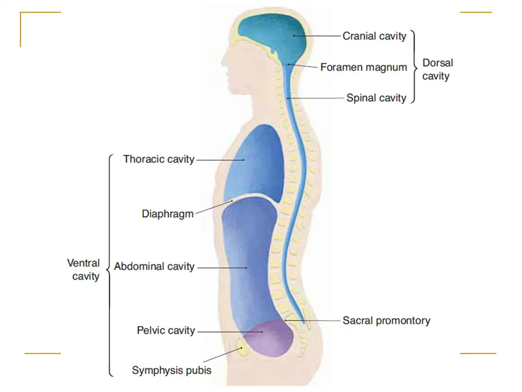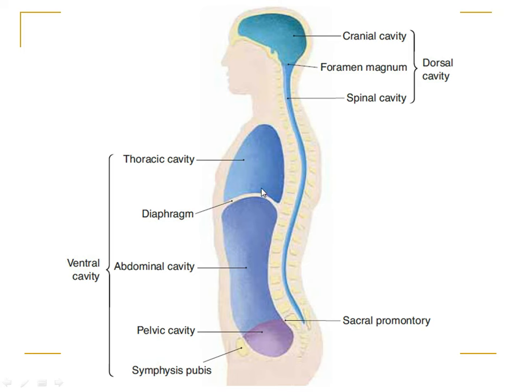And these different body organs are placed in the human body within particular cavities. Our body has two main sets of cavities, the ventral cavity and the dorsal cavities. In the dorsal cavities, we have the cranial cavity, which is a cavity formed by the bones of the skull, and the spinal cavity, which is the cavity present within the vertebral column on the dorsal side of the body. And we have the ventral cavity.